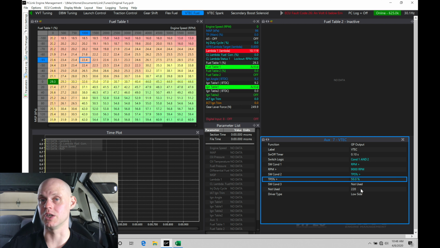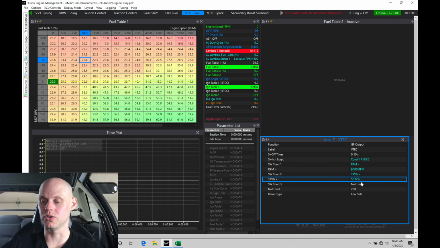Now we do have a third condition that you could go and refine this even more. You could do it based on MAP pressure, and you could set it based on your conditions 1, 2, and 3. But I'm not going to do that right now since it's naturally aspirated. Engine RPM and throttle should be sufficient in order to make this work.